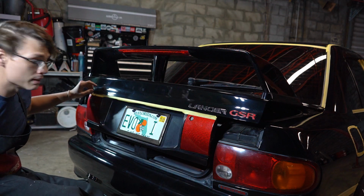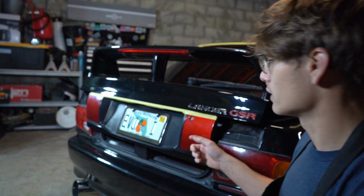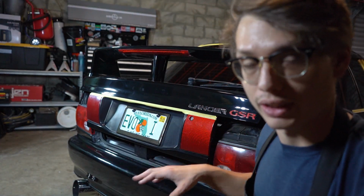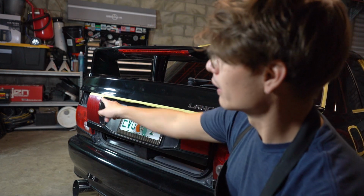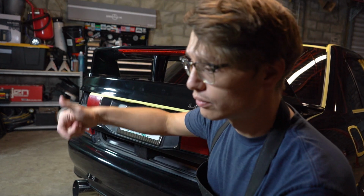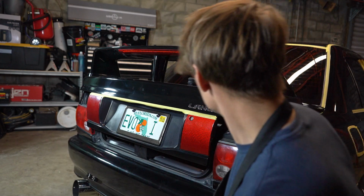So you can still see the imprint of the Mitsubishi logo that was here once before. When I come through to polish the tail lights, I'm going to be using a compound like normal, and then a polish. So whenever I use regular compound on these, I'll go ahead and hit that, refine it later, call it a day, let's do the rear bumper.